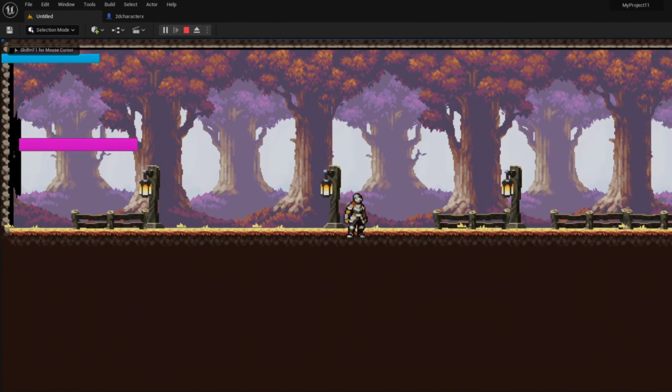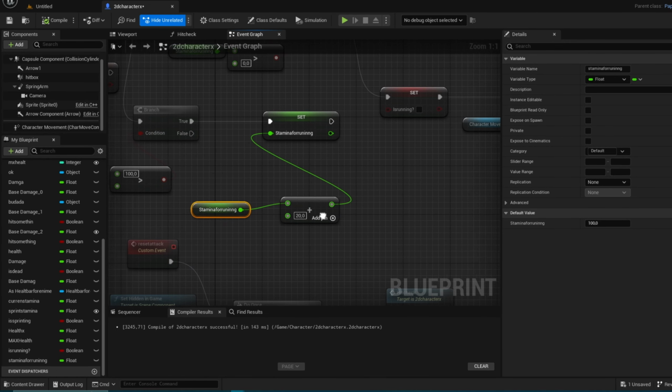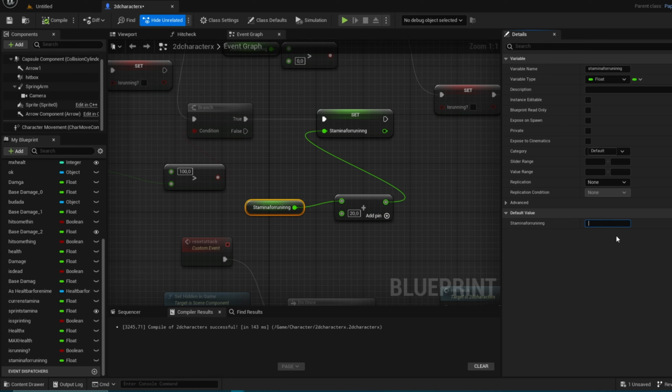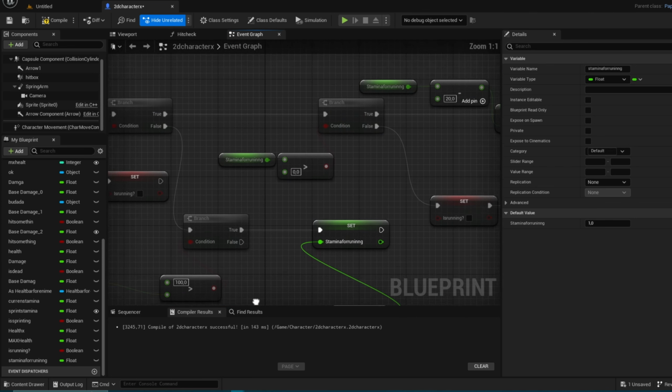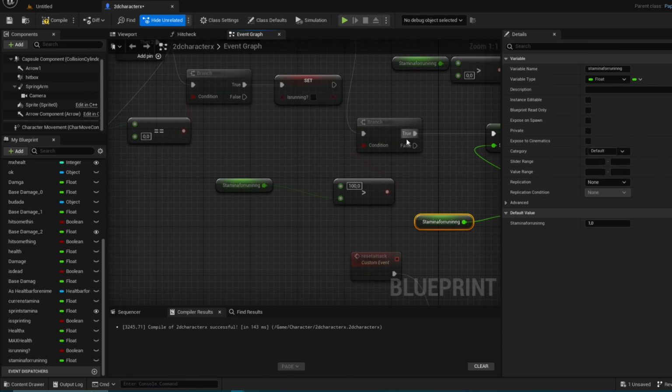It's not decreasing. I think it's because of the value. I think it's too high, it's too much for the progress bar, so we're going to change this now. We have to put them a little bit down, so just put the overall value of the variable to 1, put this here to 0.02 and this here to 0.005, and don't forget to change this here to also 1.